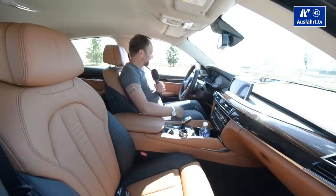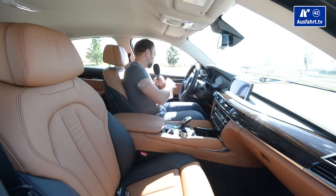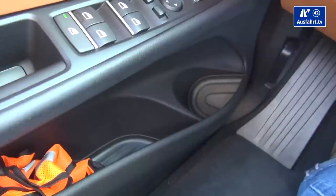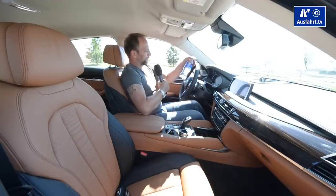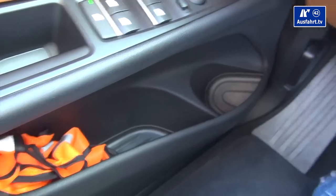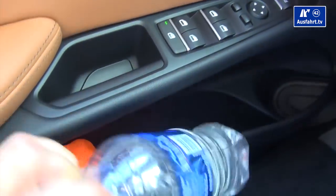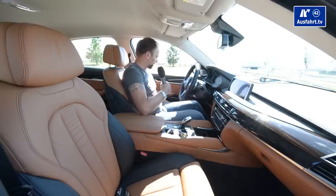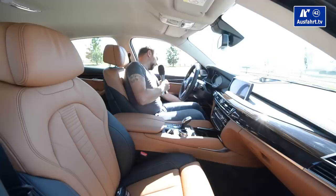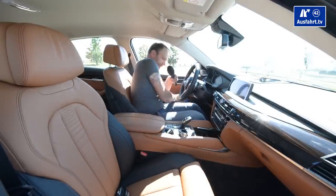Let me show you the storage compartments. In the door panels there's a compartment for bottles — I think you can store up to a 1.5-liter bottle. Next to it is another really large compartment for maps, books, and other stuff. Next to the steering wheel there's a small compartment that is pretty useless if you ask me. There are also two cup holders here — the bottle fits in with ease, and you can probably fit much bigger bottles.